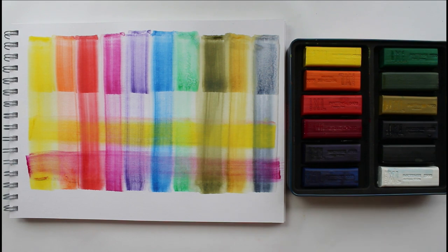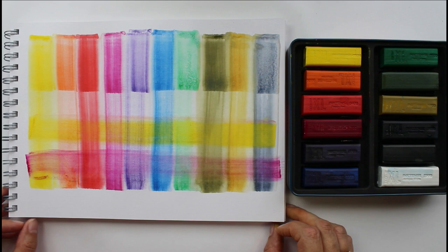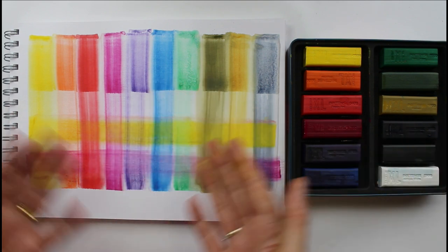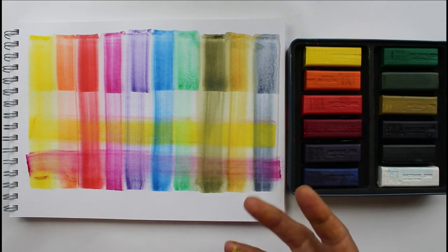I really think Derwent Inktense lend themselves to being a little bit more expressive, perhaps a bit more abstract, impressionistic, rather than realistic, but that's just my style. It depends on what you want to do with yours, but I feel they lend themselves to that, so I really don't worry about this granulation. I think it all adds to it and makes it more interesting.